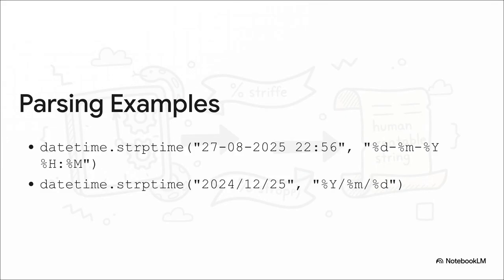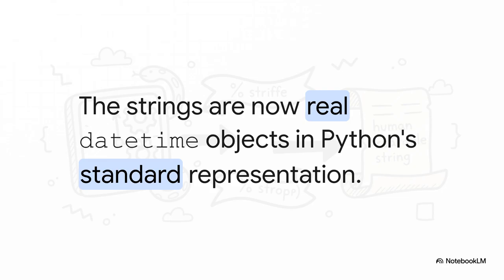Okay, now here is the single most important rule for strptime, so listen up. The format string you provide has to perfectly match the input string. I mean, perfectly. If the string uses hyphens, your format code needs hyphens. If the input uses slashes, your code needs slashes. Every single character, every space, every separator has to line up exactly, or Python's just going to throw an error. And just like that, strptime hands us back real, usable datetime objects. We've done it. We've translated plain text into powerful code. And now that we have these objects, we can finally do all the useful stuff, like calculating differences or comparing dates.